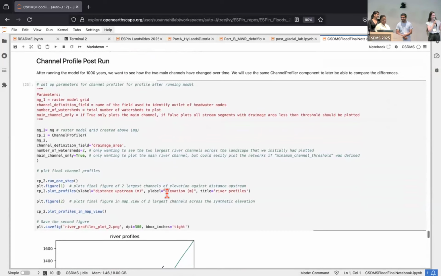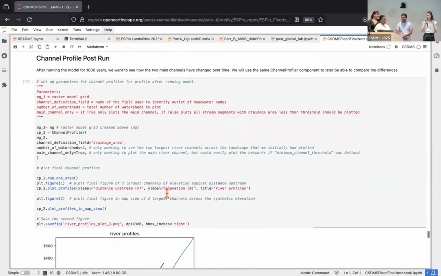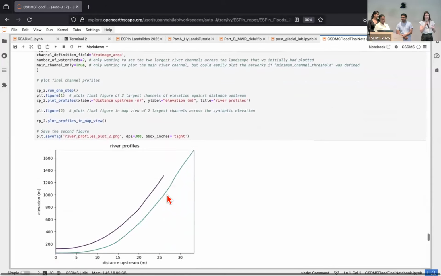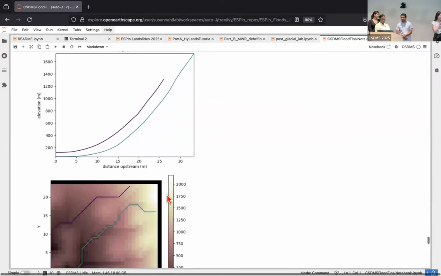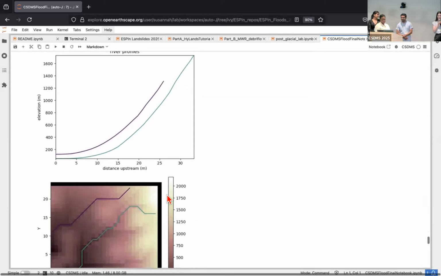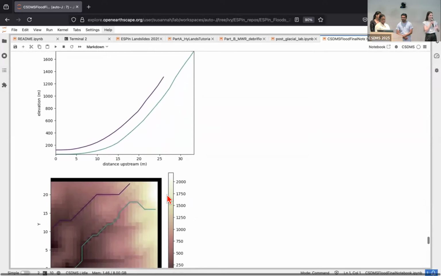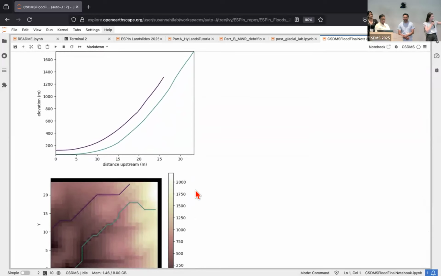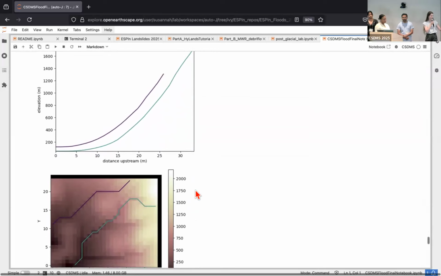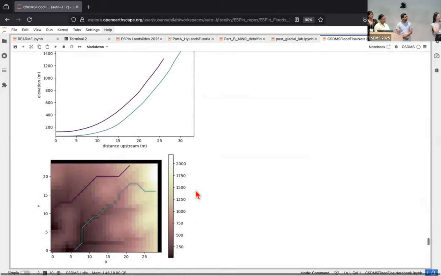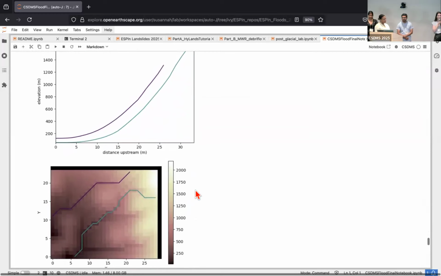All right, the last thing we wanted to do is to plot again, using Channel Profiler, our 2 channels to see how they have changed over time. Initially we can see that the purple channel has definitely changed. Precipitation has caused erosion on the higher elevation areas, which then made a nice little stream channel that connects to the bottom of the purple channel. That's nice. Also, for the profiles, you can see that they've gotten a lot smoother over time, less jagged, less bumpy.